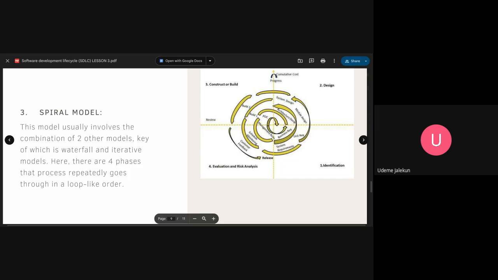So those are what we call iterations, when they are adding new things to an existing application. The way WhatsApp added communities, the way WhatsApp recently added the ability to group your messages. So you can group church members in one group, you can group family in one group, you can group messages from your secondary school in one group. So those are iterations.